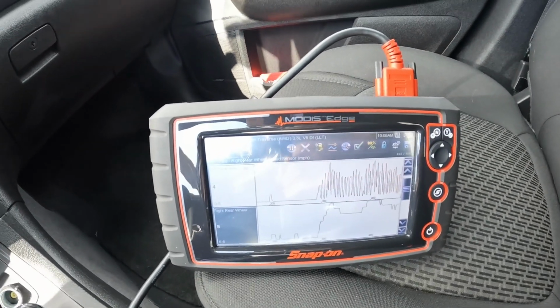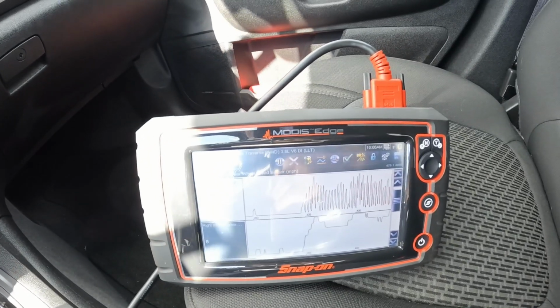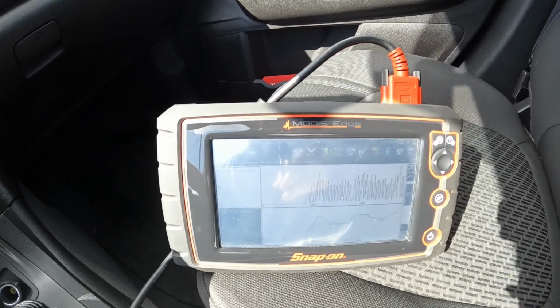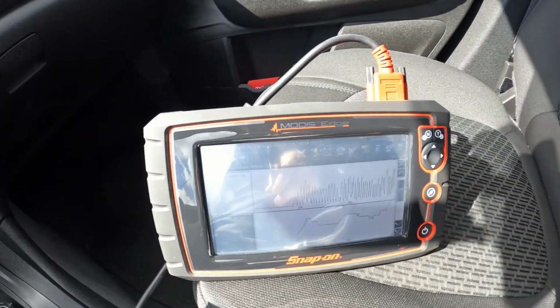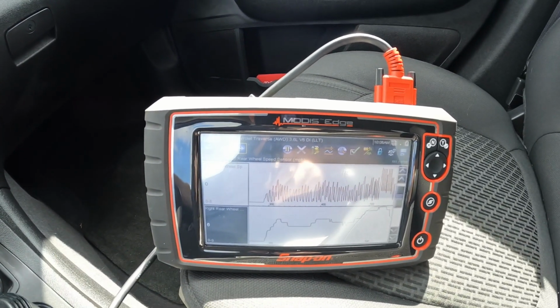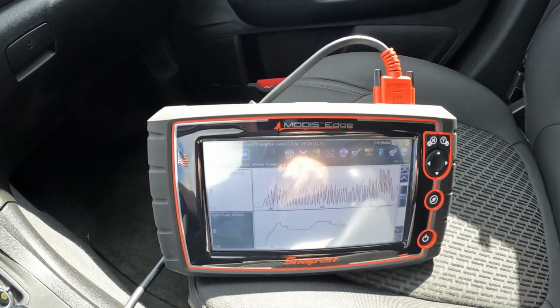Shaking a lot on you. It's a real bumpy road back here. The reluctor itself is probably very rusty. Could be both. Could be the reluctor got rusty and damaged the sensor. I've seen that too. Or it's doing ABS stops and the pedal's bouncing. It's getting mad. Getting really mad.